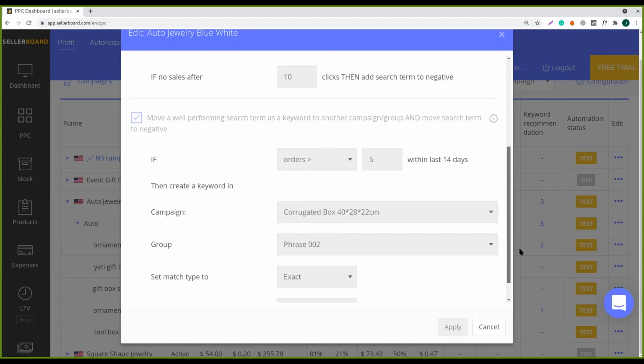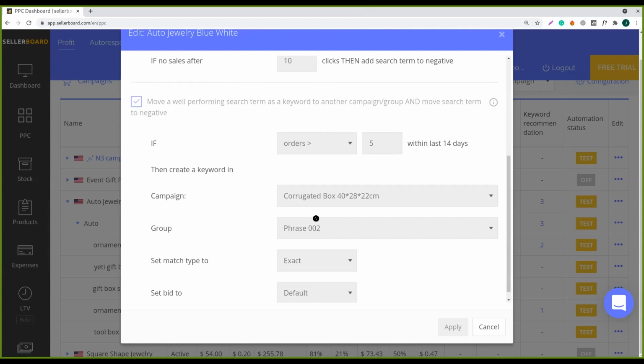Over here, you'll see even after how many orders were made, according to the campaign. So we can edit the negative in the campaign. For example, if it's keyword harvesting that we're talking about, and we created a separate campaign for it, here you can specify the parameters. The most obvious one, and the default option, is the number of orders. So if you had 5 orders for a specific keyword within the last, let's say, 14 days, as mentioned over here, then it's qualified to be moved to another campaign.